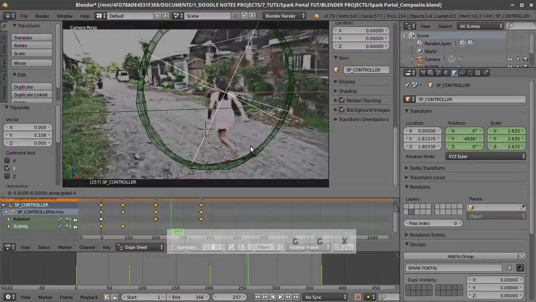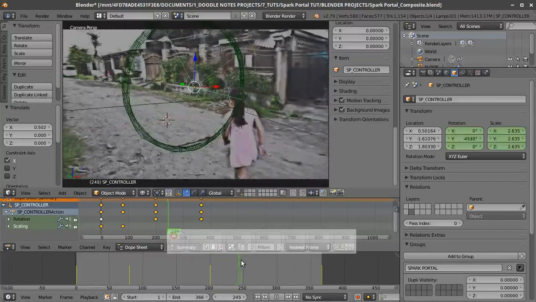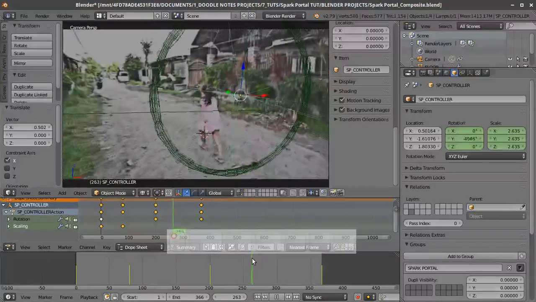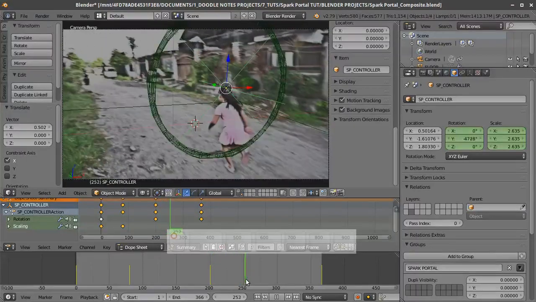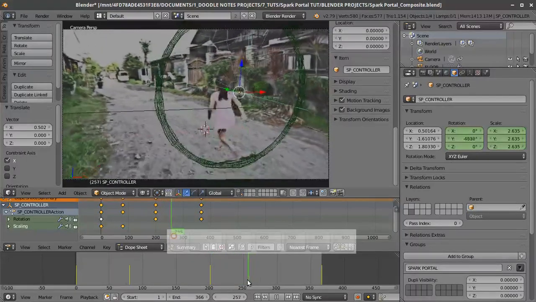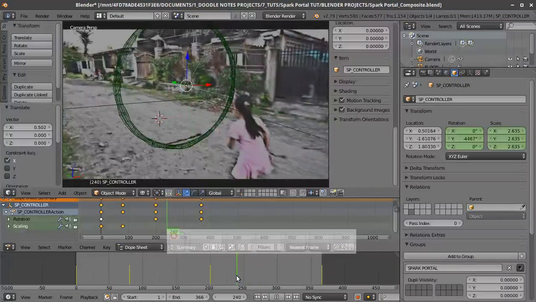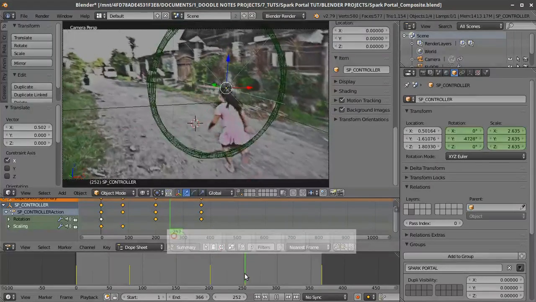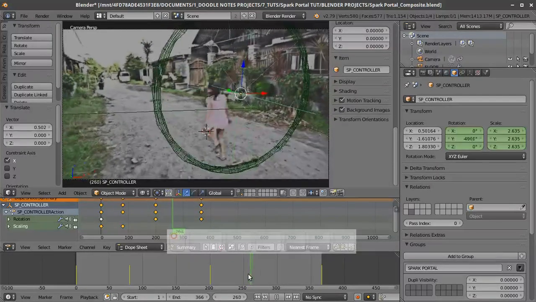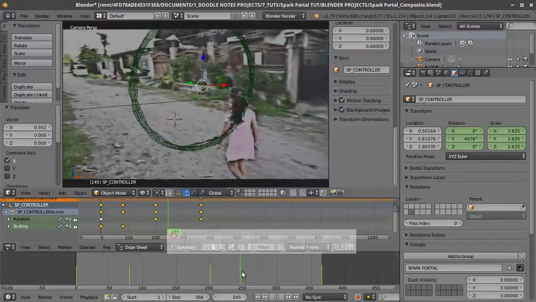Okay, G, Y, X. Just moving it. Just making sure here that the Spark portal is positioned well. But I won't take too much time here because we need to be doing compositing soon. So yeah, just making sure that my little sister here is not stepping on the portal, but rather on the other side of it.